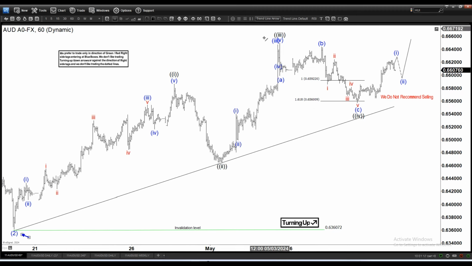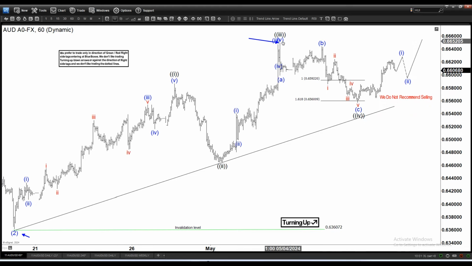Now if we do get another break above this though, then that will show a 5 waves, then that will give it a little bit better confirmation that most likely we will continue to see further upside. Okay, so the idea here is that we favor the upside, right? We favor the bull side, but if you want to get more confirmation, then you want to see it break above here first to have a 5 waves up.